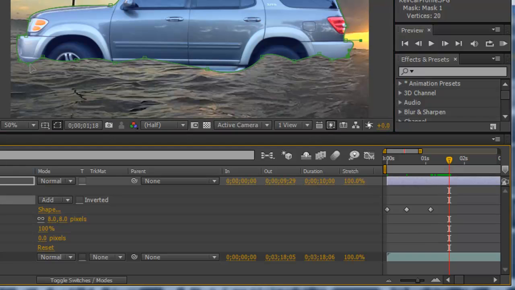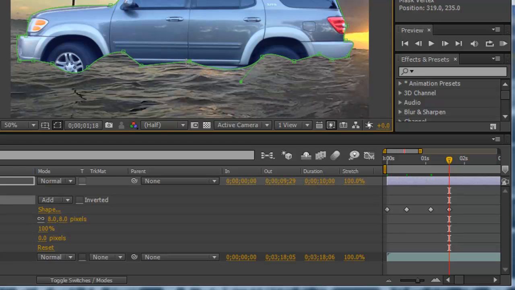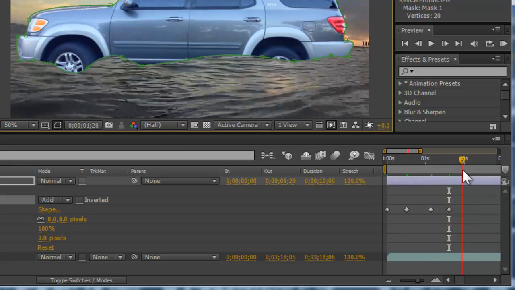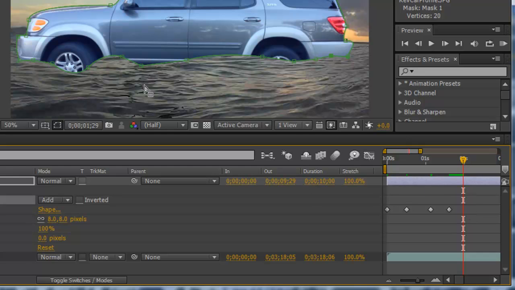Move these keyframes a bit. Down a little bit more, and adjust your keyframes a bit, a little bit more.